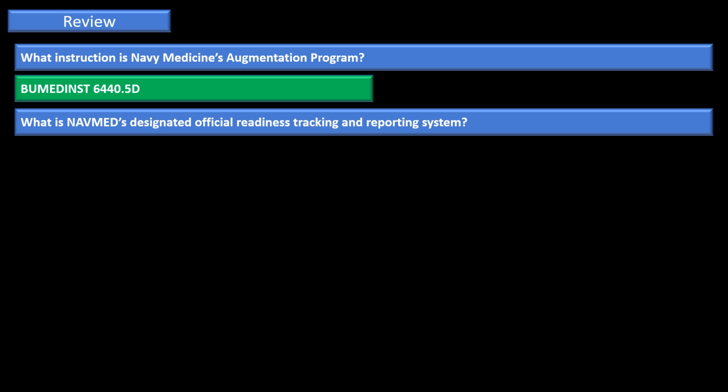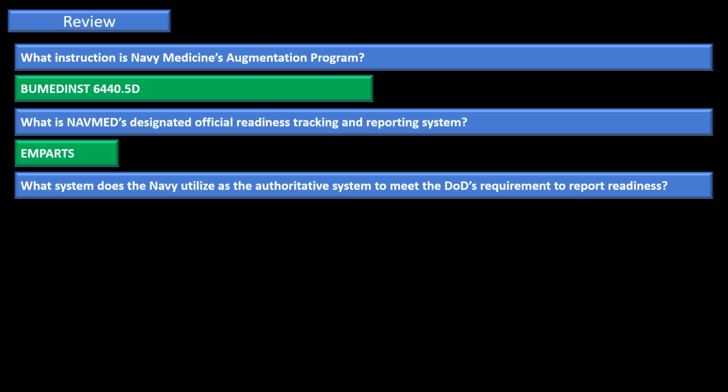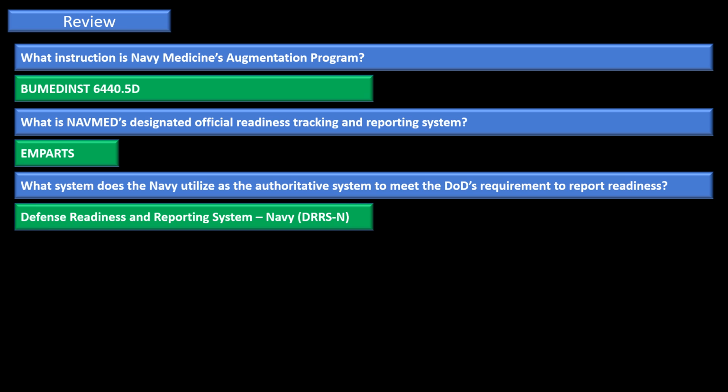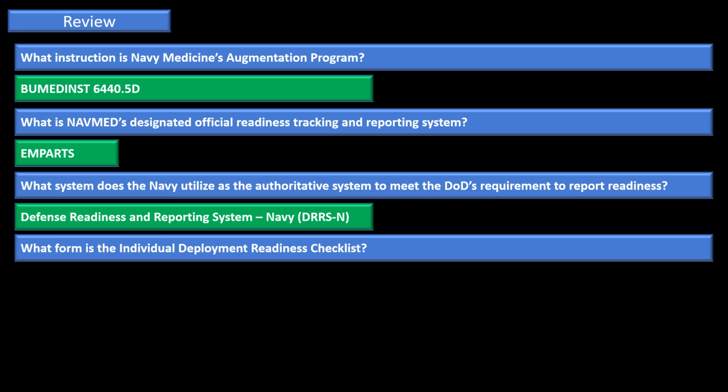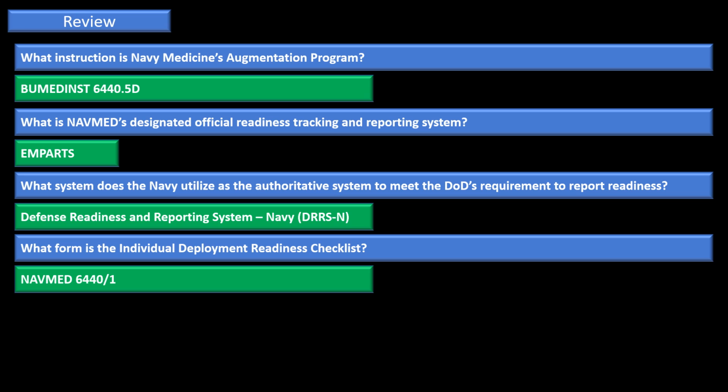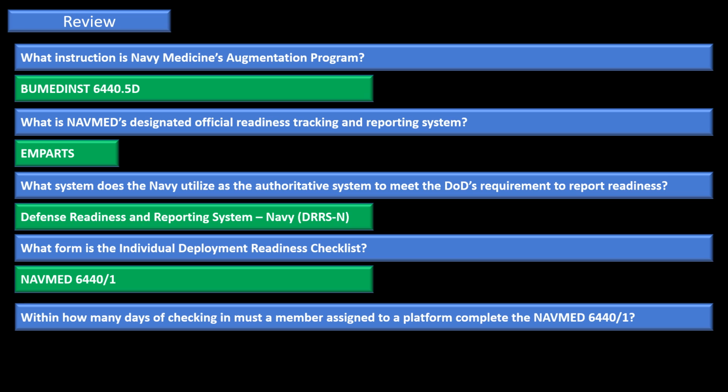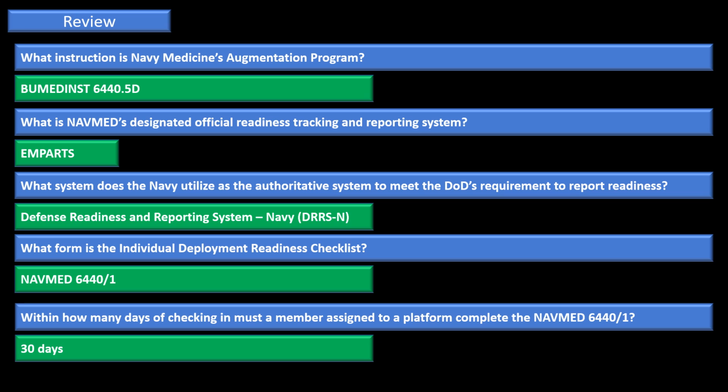What's Navy Medicine's designated official readiness tracking and reporting system? The readiness tracking and reporting system is IMPARTS. What system does the Navy utilize as the authoritative system to meet the DoD's requirement to report readiness? That is your Defense Readiness Reporting System, Navy, your DRRS TAC-N. What forms your individual deployment readiness checklist? That's your NAVMED Form 6440/1. Within how many days of checking in must a member assigned to a platform complete their 6440/1? They've got 30 days to get that done.